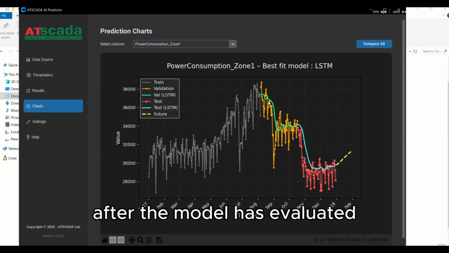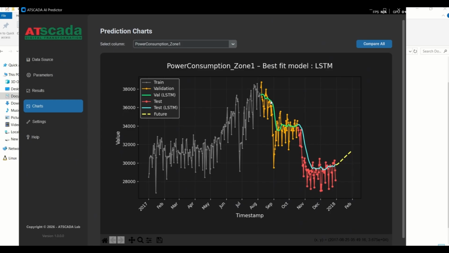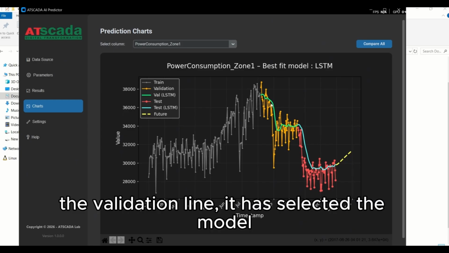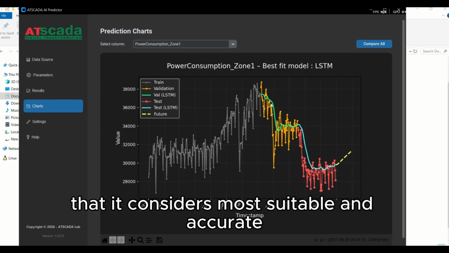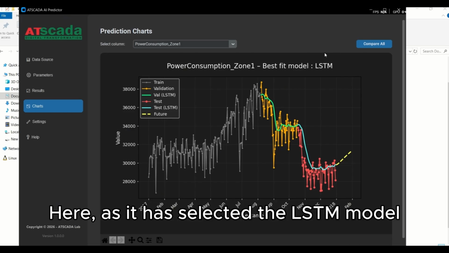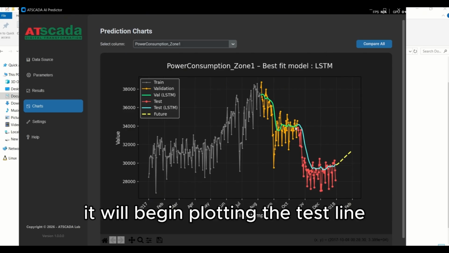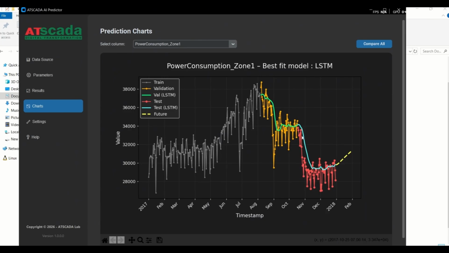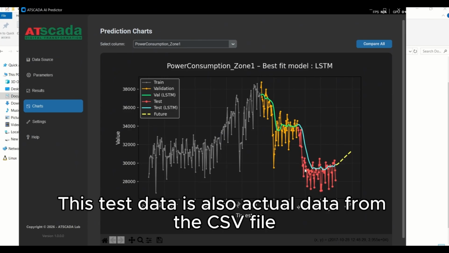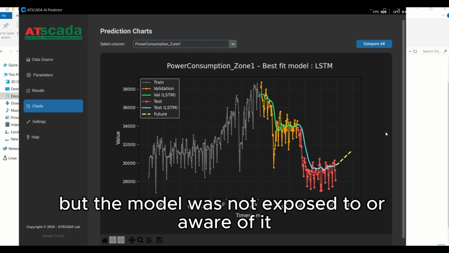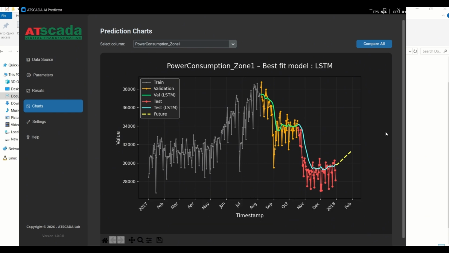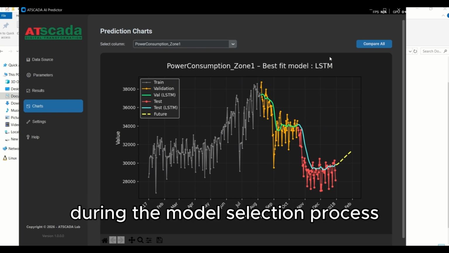After the model has evaluated the validation line, it has selected the model that it considers most suitable and accurate. Here, as it has selected the LSTM model, it will begin plotting the test line. This test data is also actual data from the CSV file, but the model was not exposed to or aware of it during the model selection process.